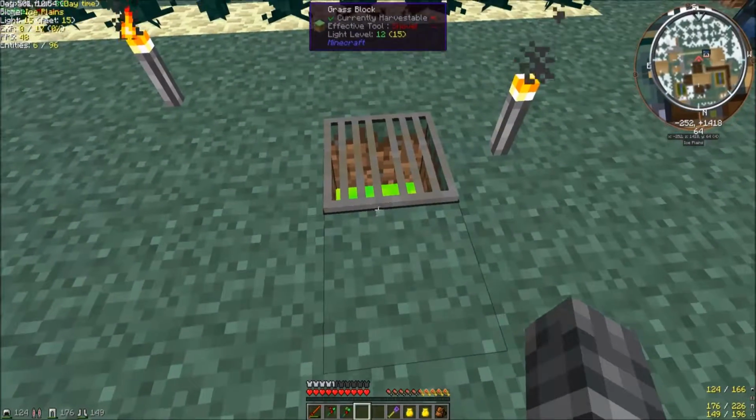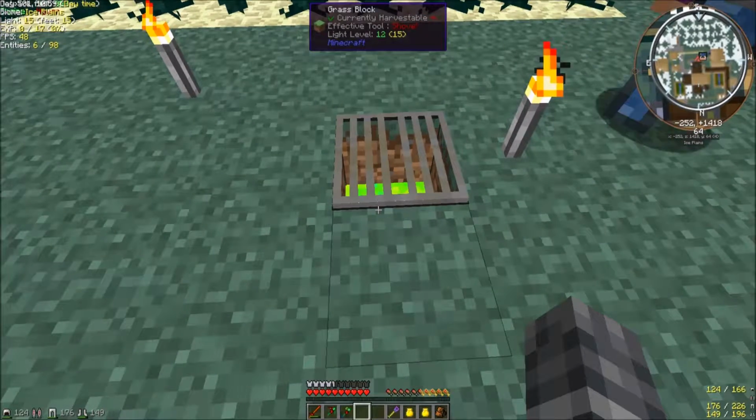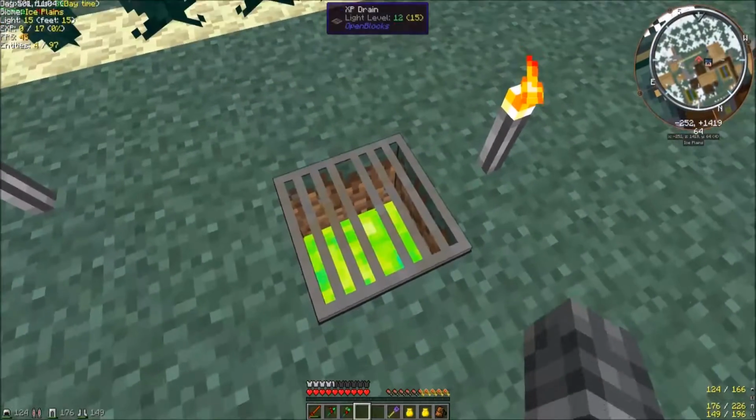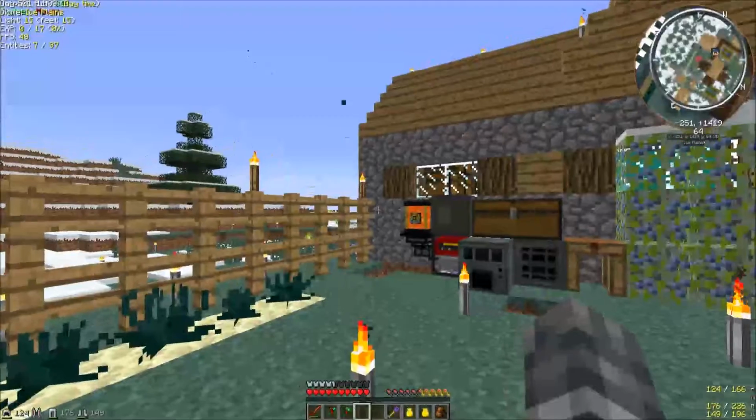So you can literally just come over here and just go. Can you get to it? No. Okay, just take down a block. Okay, so you just get to the tank and right click on the tank and you get a level back. So that's pretty cool.